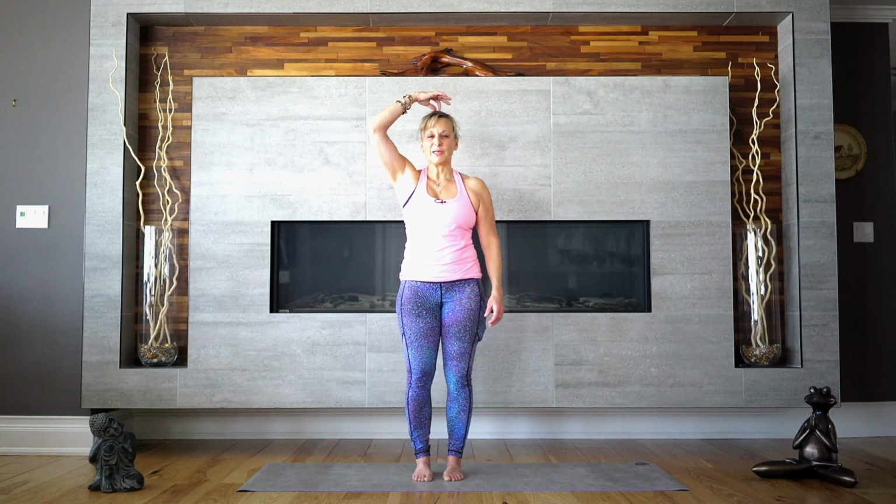Now try to create a little bit of space in between the blocks. So just lengthen a little bit all around your torso between the pelvis and your rib cage, and then lengthen a little bit again through the neck, bringing the ears away from the shoulders. Good. Imagine almost like you have a string at the top of your head and you're like a puppet attached to the sky. And just pull upwards a little bit through that.